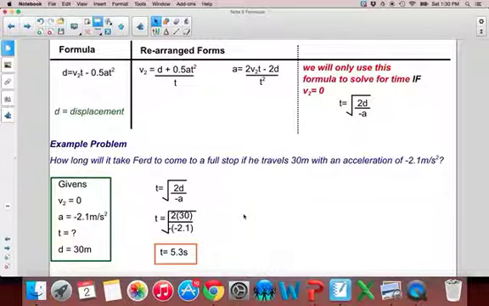It doesn't look that great, but you sub in the numbers. You might have been nervous when you saw the negative under the square root there, but because v2 is 0, it will imply a negative acceleration. So the negative turns into a positive. And we get 5.3 seconds, which I think is a pretty reasonable number, whatever it is he's doing. Travel 30 meters, 5 seconds. We have no idea what speed he started at. It doesn't matter. So that's using that formula.